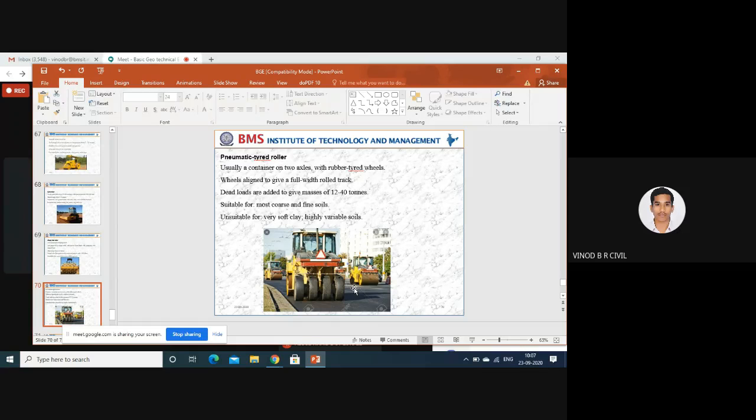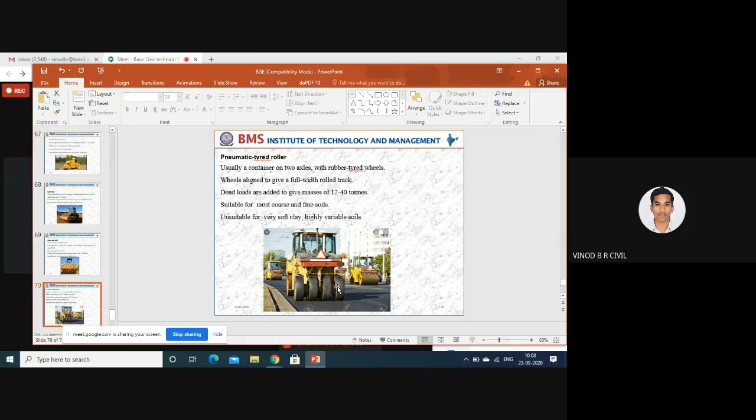The dead load gives a mass of 12 to 40 tons, which means the weight is more here. In the back we can see a smooth roller, and the front side is completely with the help of tires. Now we can see that the load varies from 12 to 40 tons. It is suitable for most coarse and fine soils, and for very soft clay and highly variable soil.